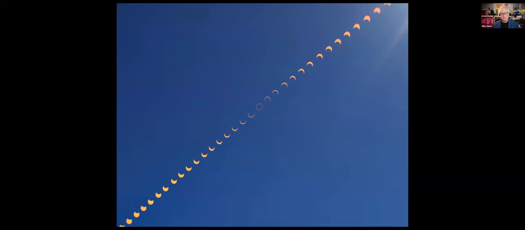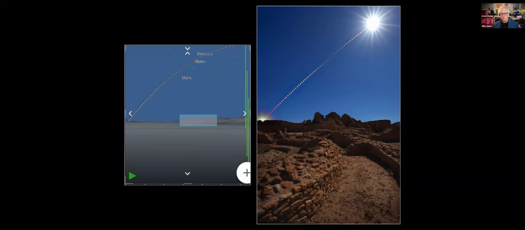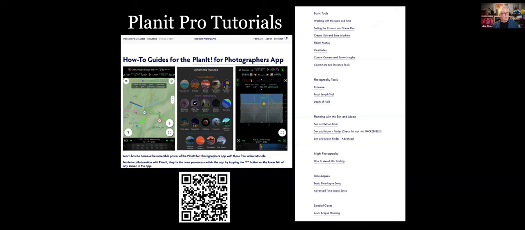This is the annular eclipse from New Mexico, and this is the type of thing that I was able to get here. So I'm certainly going to be creating a plan for the projects we do in Texas for the eclipse. And I'd encourage you to consider learning a little bit about this app and how to use it, not only for eclipse planning, but for full moons, sunrises, sunsets, moonrises, and the Milky Way. It has the complete Messier catalog in there. So if you want to have the Andromeda galaxy rising over a particular structure, you can find that and decide what focal length to use, or the Rho Ophiuchus molecular cloud, or the Lagoon Nebula, the Orion Nebula, any of those things. Even the Sombrero galaxy, if you wanted to try that one.